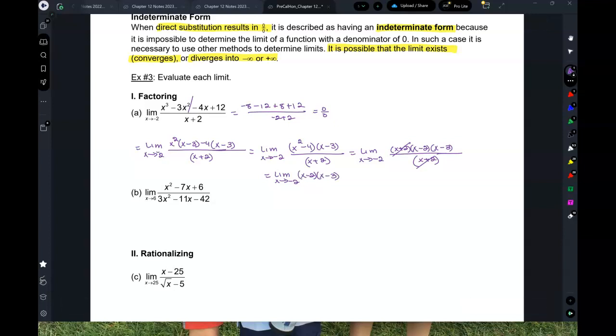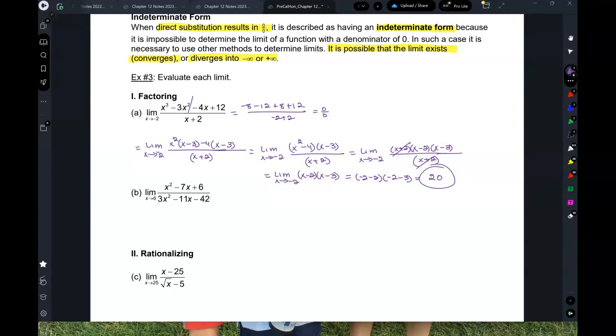Do you see how the limit symbol came along every step of the way? If you don't have that, it will be points off. I am telling you right now. The problem that was giving us 0 over 0 was the denominator. We just removed it. Now we can directly substitute negative 2 into this. At this stage, the limit drops. So now I have negative 2 minus 2, negative 2 minus 3, and that will be 20. So the limit of this is 20.